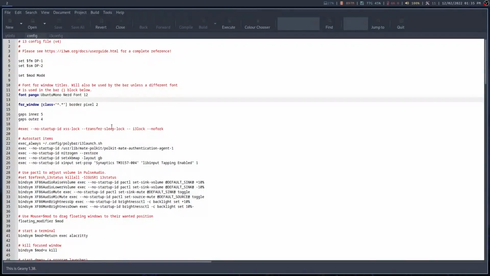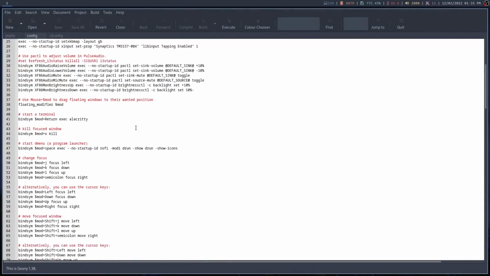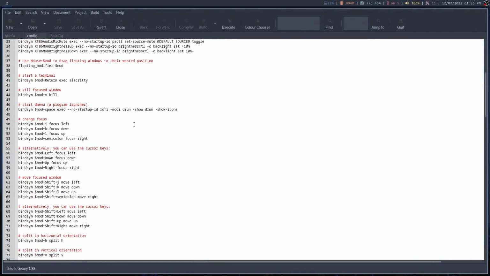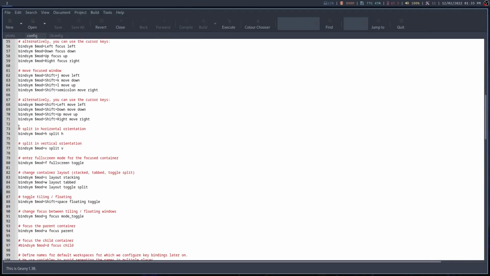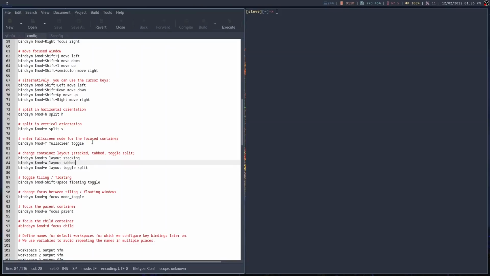Let me open it up again. There we go. Yeah, so I've done a little bit of fiddling about here. What else have I done? I've had to keep the vertical and horizontal splits to manually place my windows. There are various applications out there where you can define layouts and save layouts in i3. But to be honest, it doesn't bother me enough to worry about that. So, all good. And then you've got your various layouts.